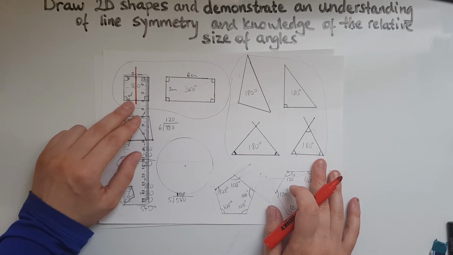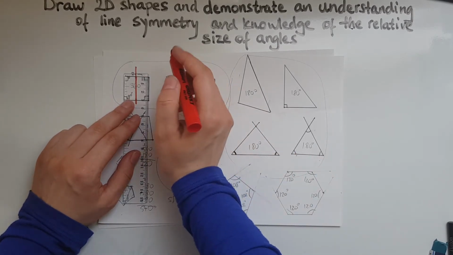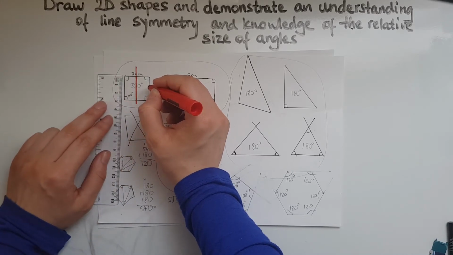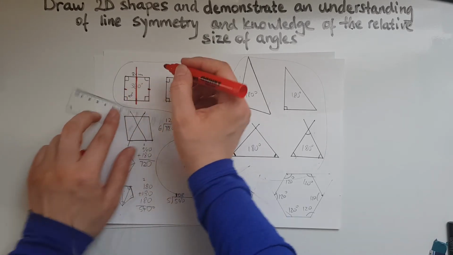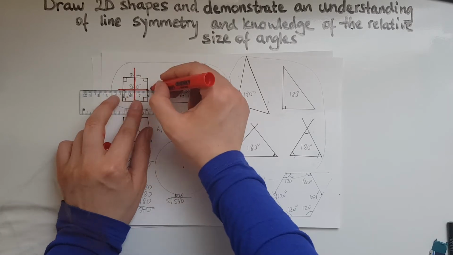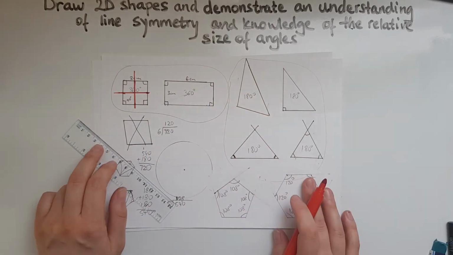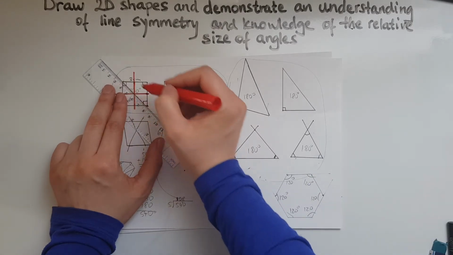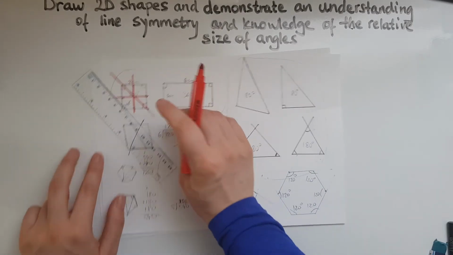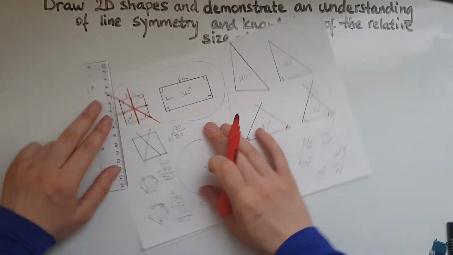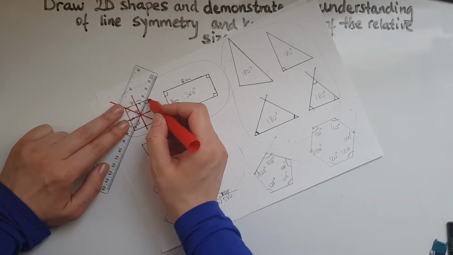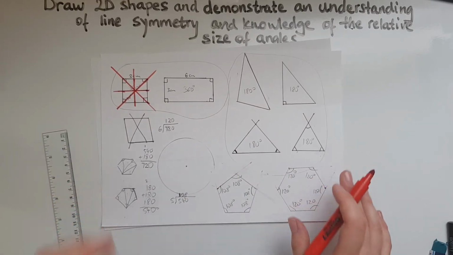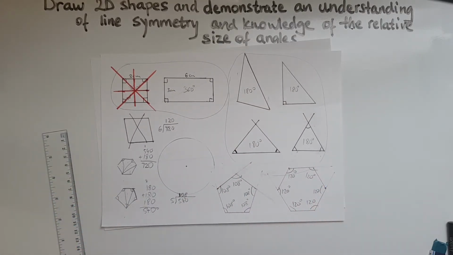And I could do the same thing on the other side, so that's a 3, so there's going to be 1.5, 1.5, so this is another line of symmetry. With a square, however, you can have these lines of symmetry as well, because this side is reflected on the other side as well, and you can have another one like this. So it has four lines of symmetry.